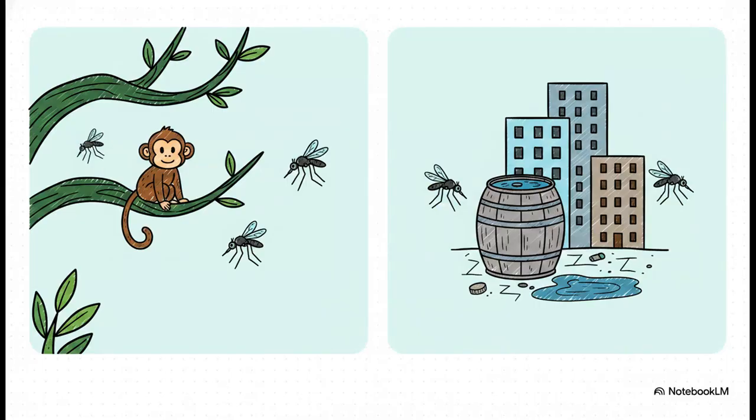Now, what really drives these cycles are the specific mosquitoes involved. In the jungle, the primary vectors are species like Haemagogus and Sabethes in South America, and Aedes africanus in Africa. These bugs live high up in the forest canopy and mainly feed on monkeys. But the urban vector? That's Aedes aegypti. This is what we call a peridomestic mosquito. Basically, it loves to live right next to us, breeding in our cities and feeding on our blood, which is exactly what triggers those explosive, terrifying urban outbreaks.